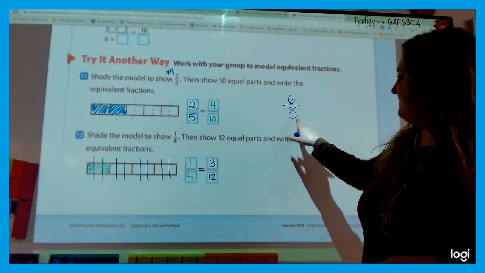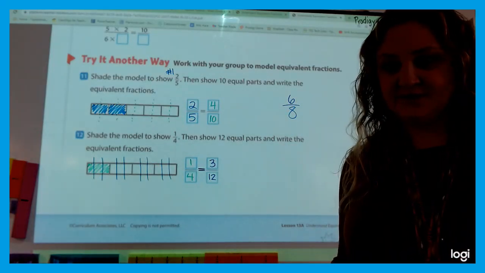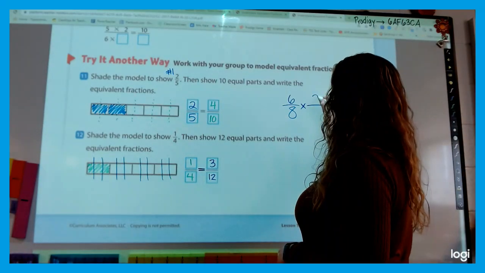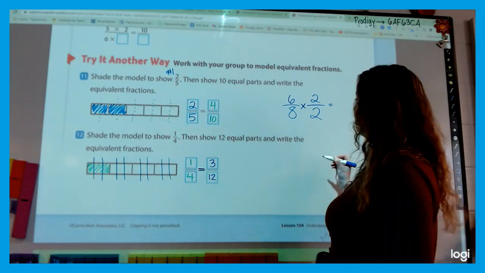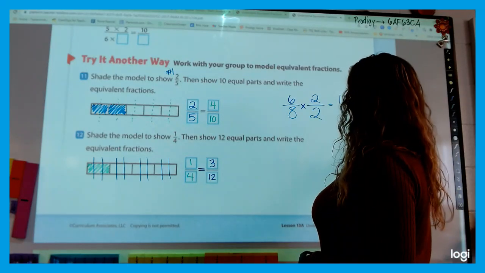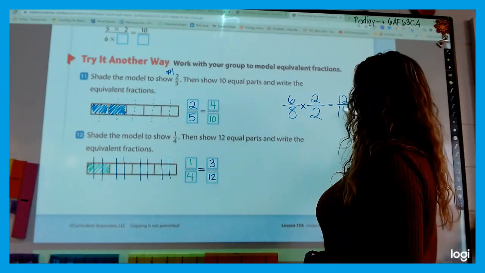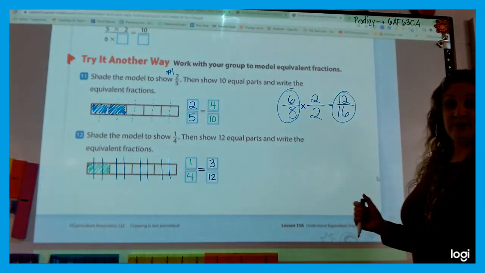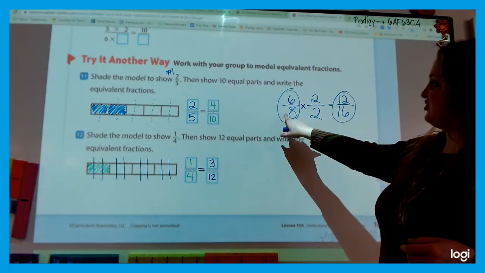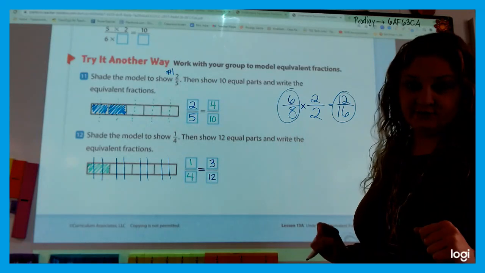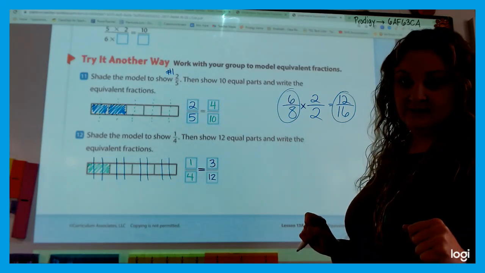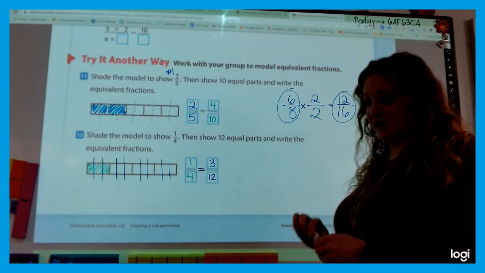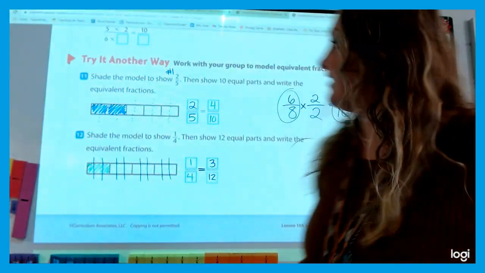And if I said, find an equivalent fraction for 6/8, we could do it this way. I could say, all right, I know how to do this. I'm going to multiply it by 2 over 2. That works every time. 6 times 2 is 12. And 8 times 2 is 16. So there are my equivalent fractions. And that is perfectly fine. But what if I wanted an equivalent fraction that had numbers that were smaller than 6/8? Okay, if you multiply, you're always going to get a larger number. So let me show you how you can use division to find equivalent fractions.